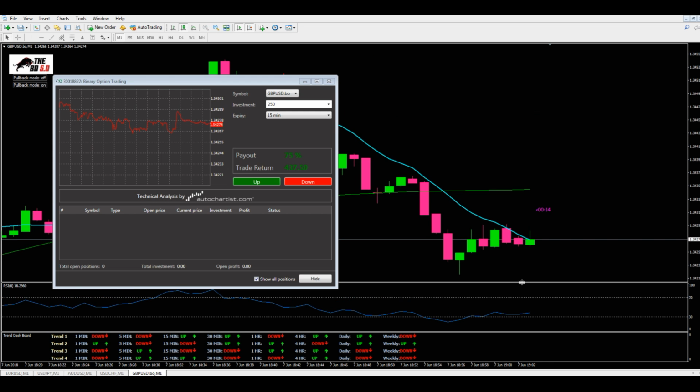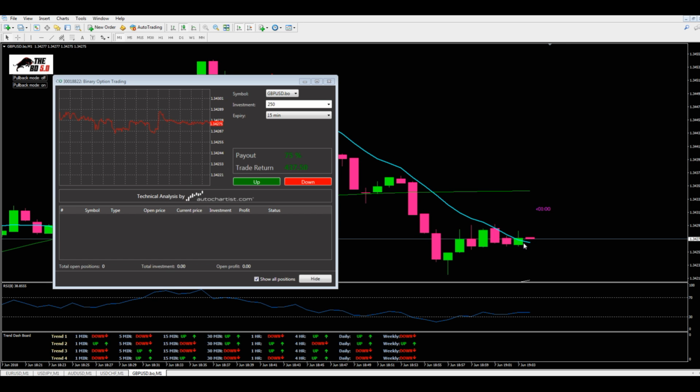Now if I zoom in, can you see this? We're now fighting still. No confirmation yet. Now we've closed above the moving average. Can you see that now? We're now above it. Now I'm interested to see what this candle does. If this candle stays above this moving average, I'm now in a trade. So this is our candle here, and this will decide everything.